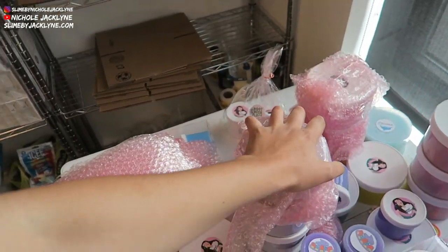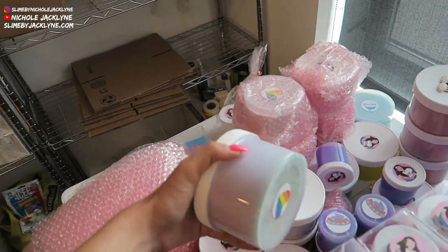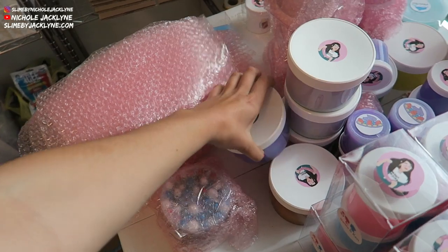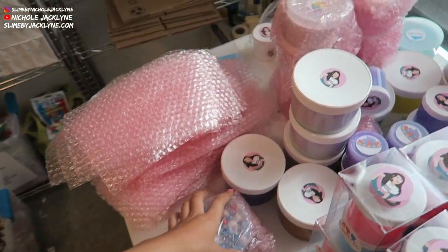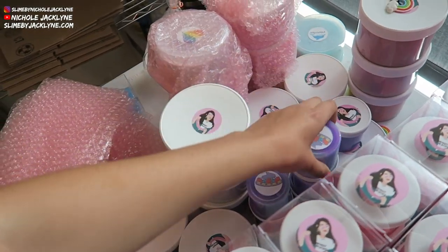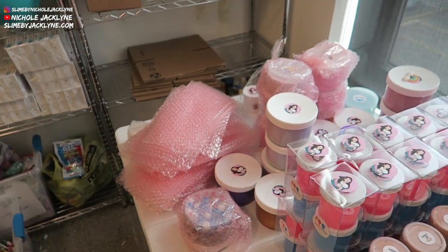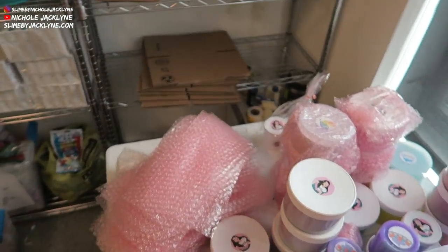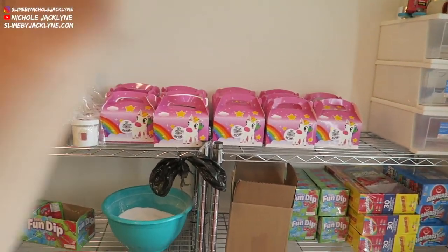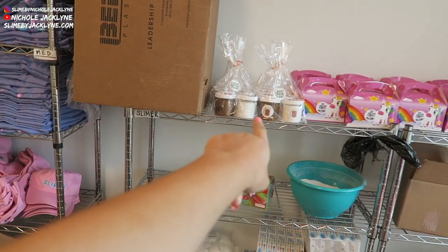If you guys do purchase $100 or more of slime, you will also be getting a free 24 ounce, because we have some Pride slime left. We have some Jacklyne's Acai Bowl. We have 4th of July pops, a bunch of 24 ounce slimes. And we have a few acai bowl slimes left online. We pretty much sold out from all of last restock. And then we have some more unicorn gumball machine kits on the site. And we have a few, like 6, root beer float DIY kits.